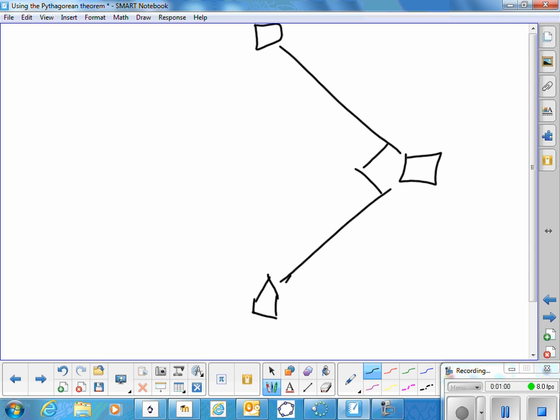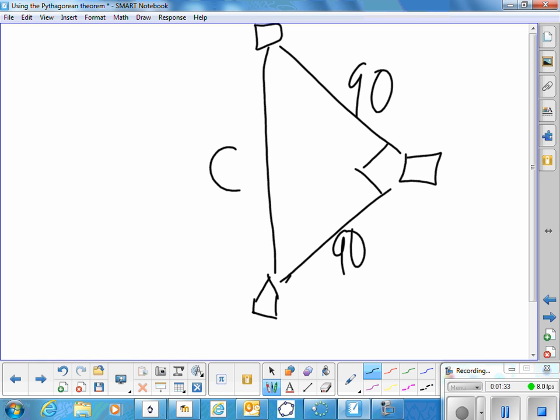One thing we notice is there's a right angle between those two lines. So this triangle is a right triangle. We know that this is 90 feet. This is 90 feet. Pythagoras came up with a theorem. He said that these two lengths squared added together equal the hypotenuse of this right triangle, we'll call it C, squared. So he called it A squared plus B squared equals C squared.